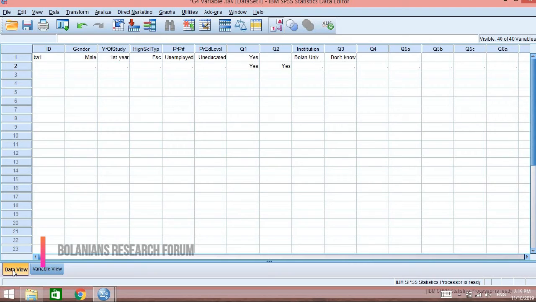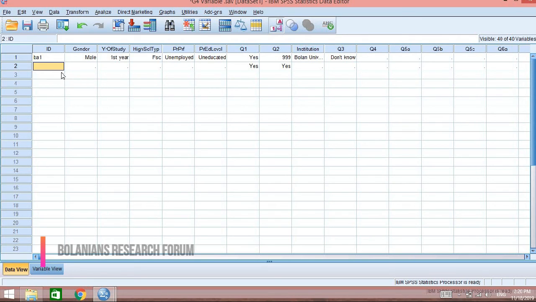So now in the data, whenever you face a question which is left blank by the respondent, you're going to enter 999 as missing. So when you enter all the data and take a look at your data view, it should appear all filled. If a place is left blank, you will know that you left that place blank, and the ID number will help you identify that specific questionnaire. You will take the questionnaire and review all the answers of that specific person.